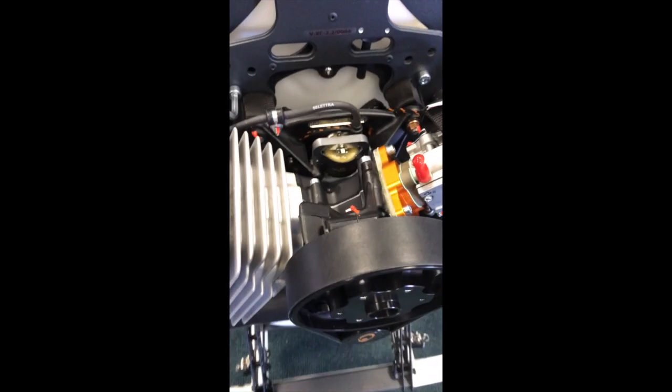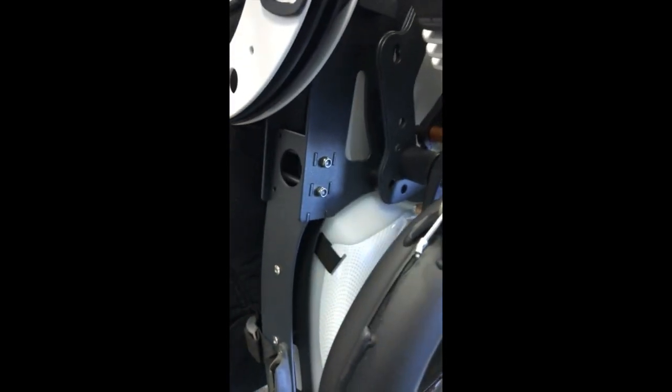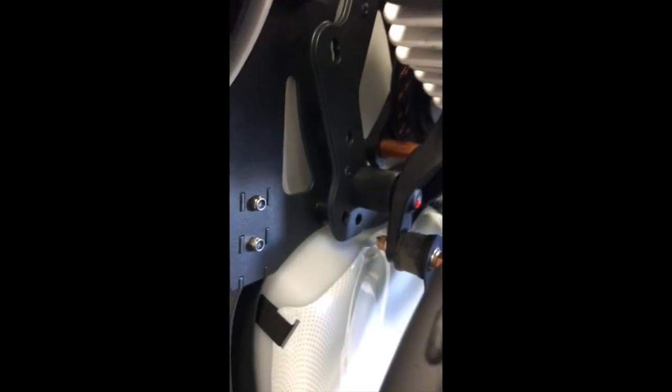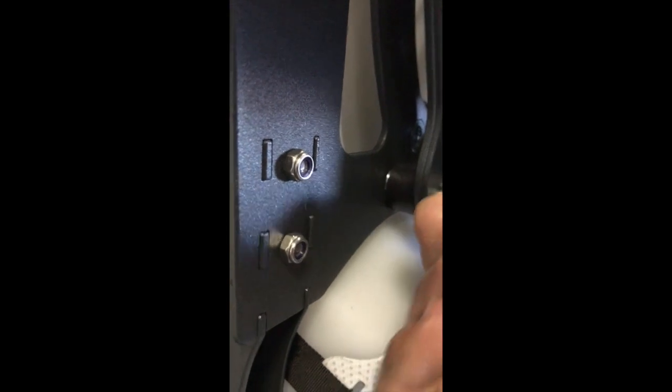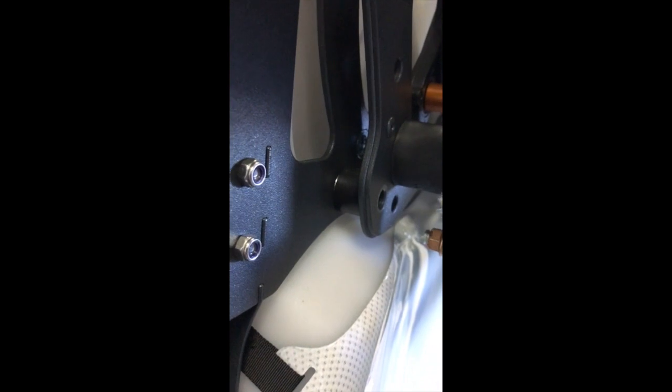Now what we need to do is do exactly the same thing on the bottom. Now, let me just take the spark plug wire away. There's the lower mount over there. I've put the spacer in, however, not the bolt. So you need to try and line it up, which I've managed to do over there. But before you put the bolt in, you need to put Loctite onto this bolt as well. Then do the same over there for the other lower engine mount.